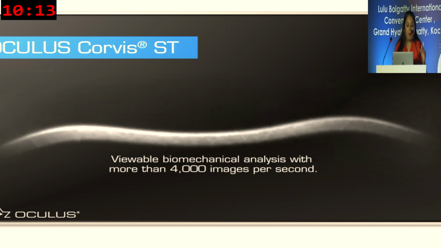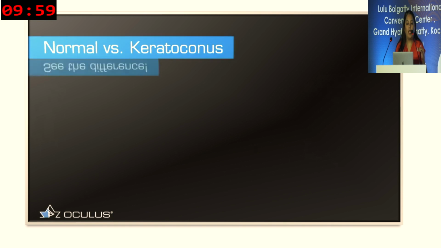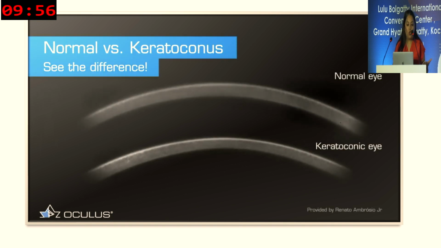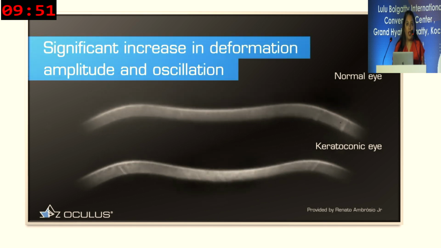So you see, with an air puff, the cornea deforms. You are applying a force on a surface and getting a contour response, that is a change in the shape of the cornea. This shape change is an indicator of the biomechanical strength of the cornea. Just to showcase the normal and a keratoconic cornea, you see here that a keratoconic cornea is weaker biomechanically, hence the magnitude of deformation is more. The other point to note is that the central area is going to deform more, and there is a greater difference between the central and the paracentral area, right?